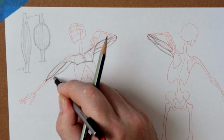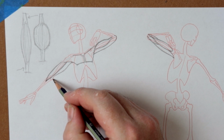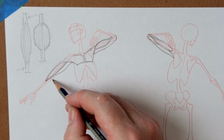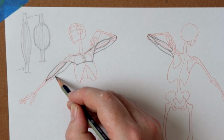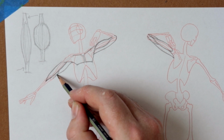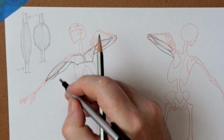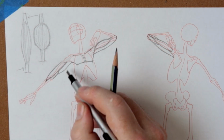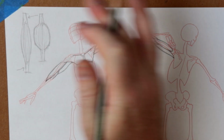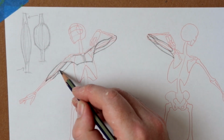And then let me erase where that curves through the bone. And then right behind this bone here, from this angle, we would be able to see that third head poking out. So I am just going to draw it in right there. And remember, it's sandwiched in between the bone and the other heads of the tricep muscle. So from this angle, it's going to be on top of the tricep muscle.